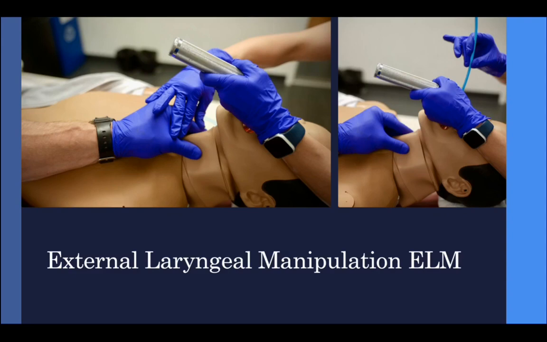Another thing that we can do, especially in patients where we can't lift their head because of spinal immobilization, is external laryngeal manipulation. Now, this is a little different from the burp maneuver or the Sellick maneuver that you've learned about in the past. Because really what we're doing is, as we're performing laryngoscopy, as we're walking down the airway with our left hand with the laryngoscope, our right hand is going to go on top of our partner's hand and manipulate the airway into view. So instead of someone blindly pushing pressure on the airway, you push their hand in the right position and say, hold it right there while you intubate. So that's external laryngeal manipulation.